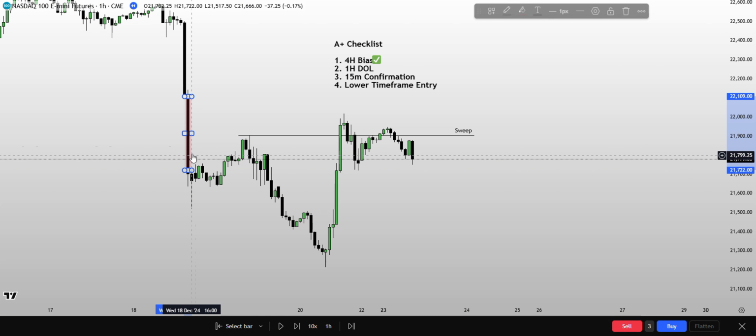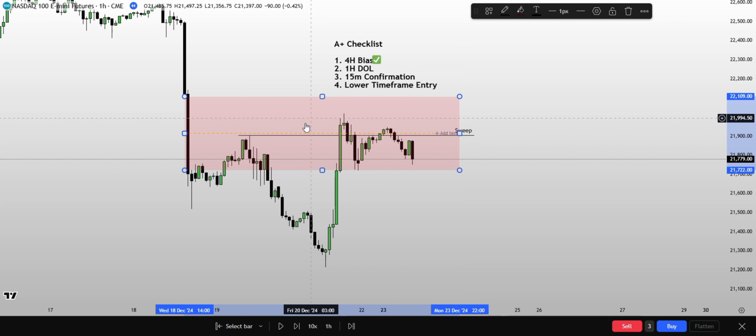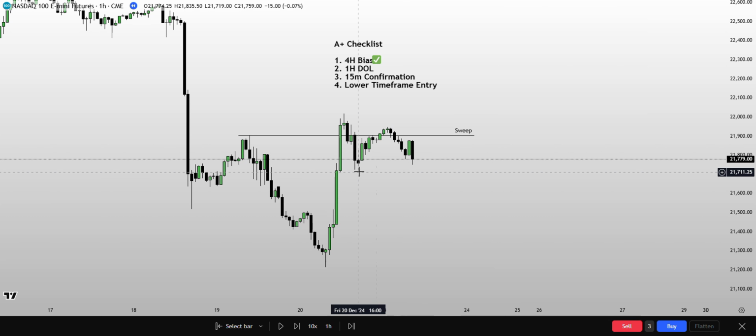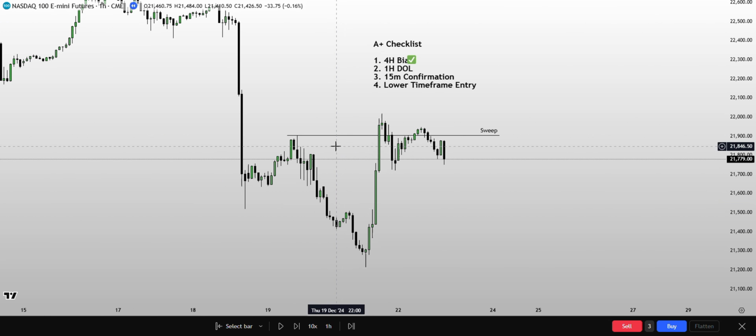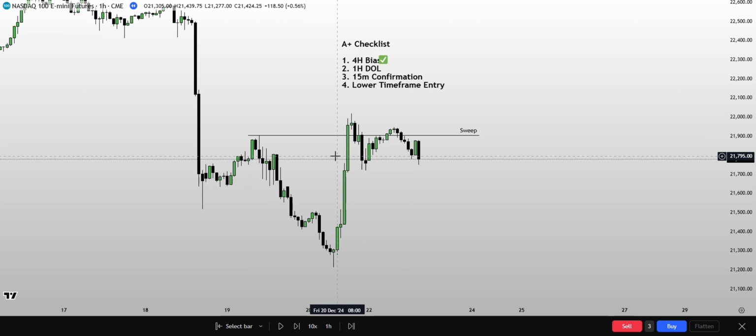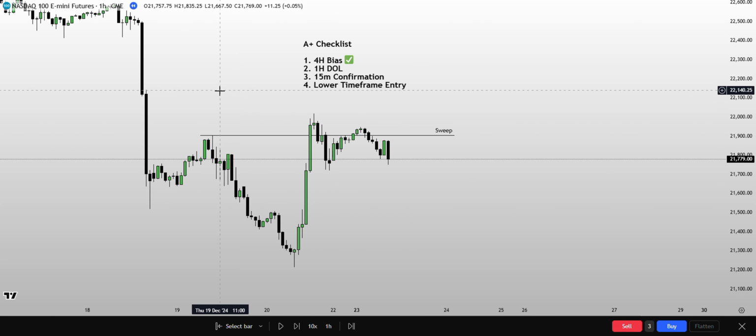The first one that formed here on this move down, or the latest one, is being respected still. We have formed multiple bullish imbalances here, but the state of delivery is bearish. So unless we start seeing a definite move to the upside, price would then have to take out this gap here. I would still lean to the downside.